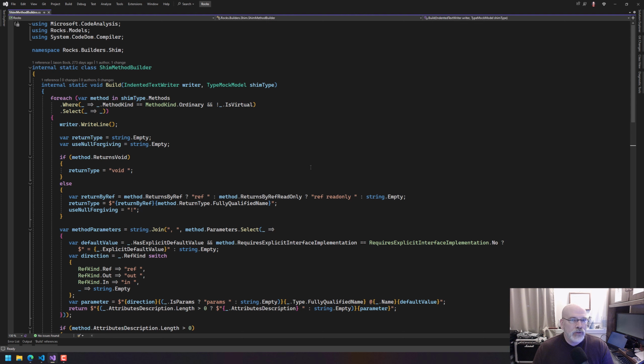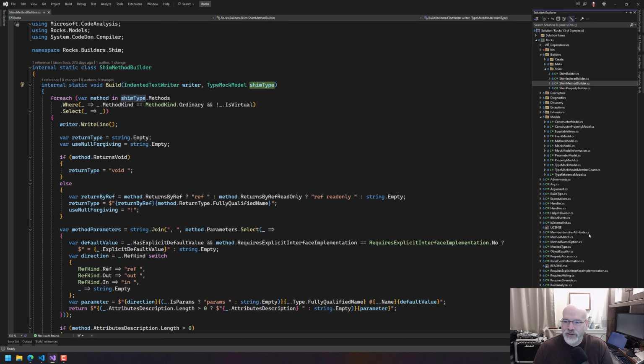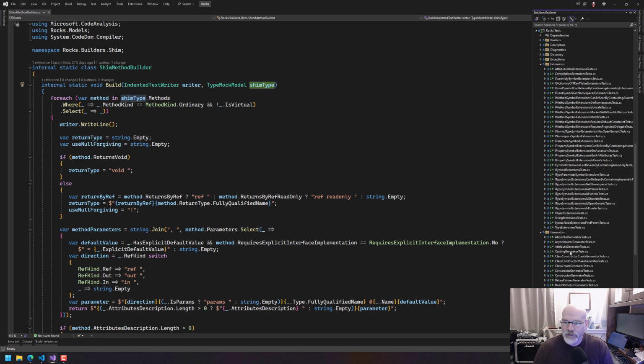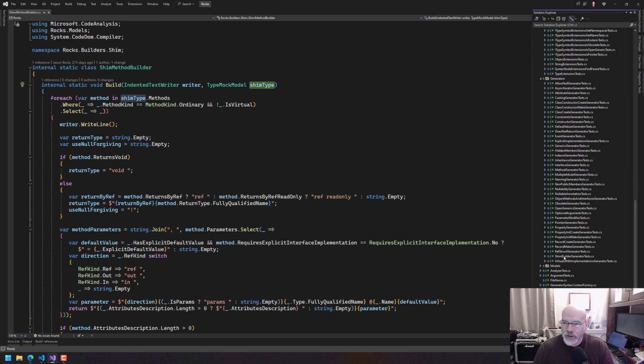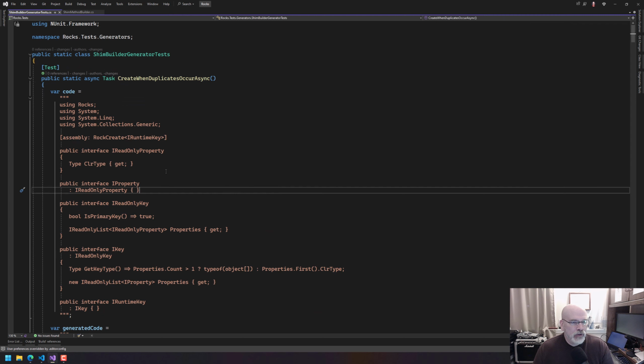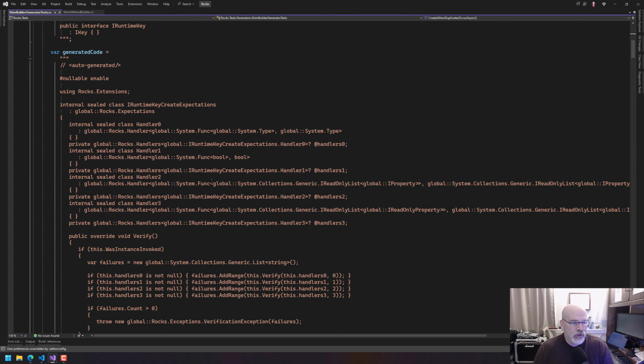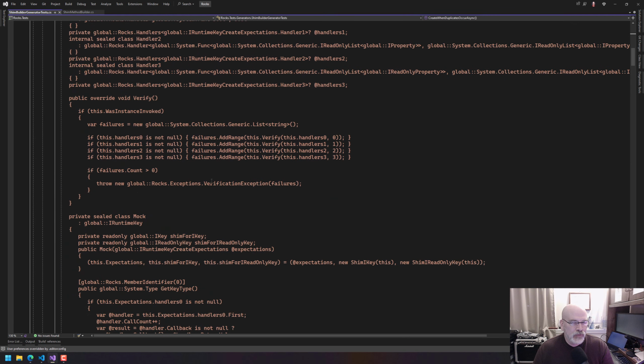So given that type mock model, this is the shim type. And so we need to create these shims. How does this actually work? I totally forgot. I mean, I know what it does. I just forgot what it actually builds. So in this case, we have an interface that has a default interface member.